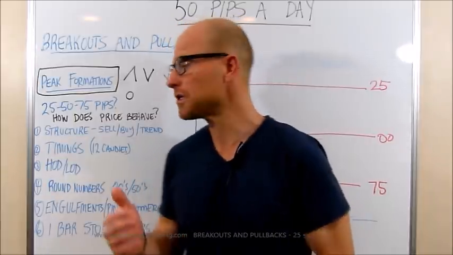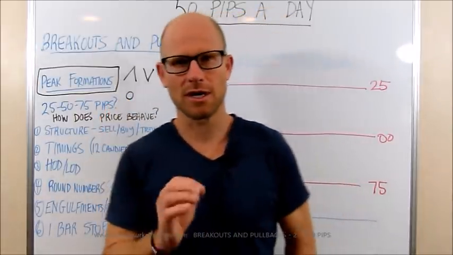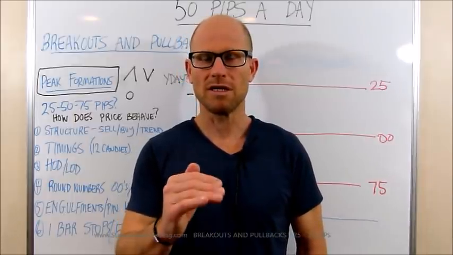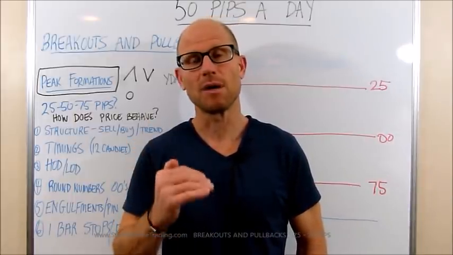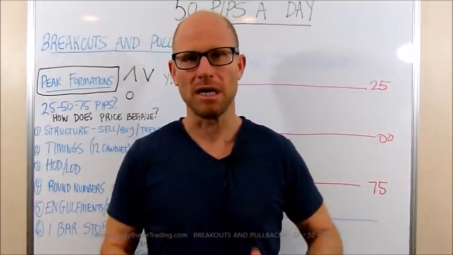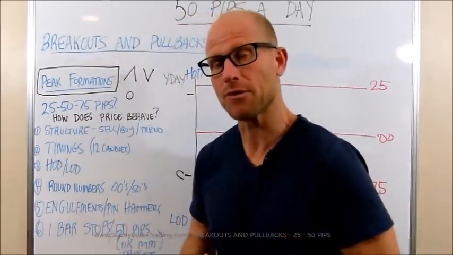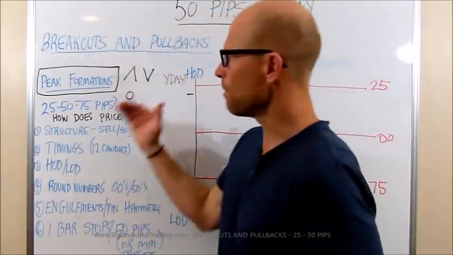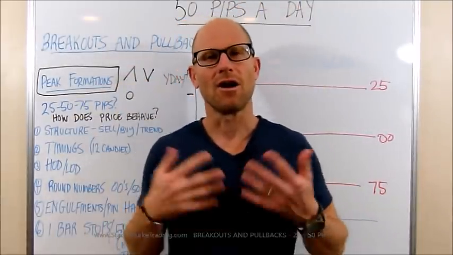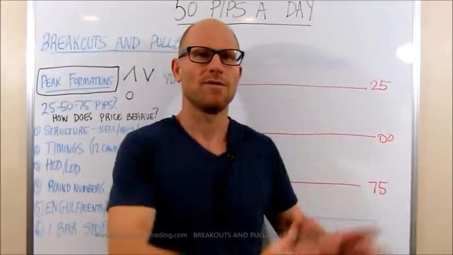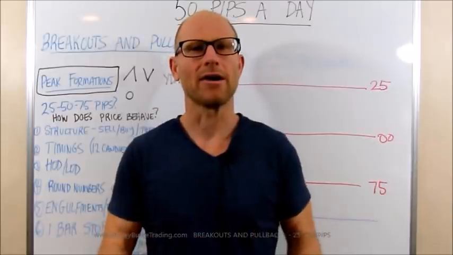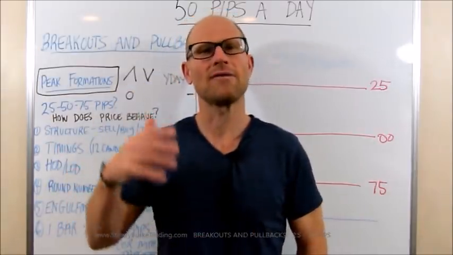But one of the things to pay particular attention to each and every day is when the market has moved to a 25, 50, or 75 pip increment level from the previous day or the most recent peak formation. So we're going to look at some examples to clarify that, but we'll review this in our simple system again. People often say it's too much information or it's too complicated, but there's a layer upon a layer upon a layer. And once you start to see this, you don't have to think about everything.